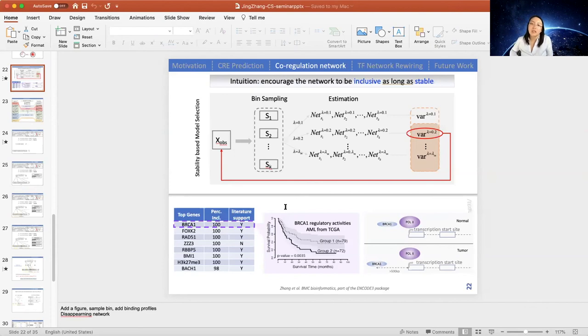Actually, we have another work that we didn't mention here. For each transcription factor, we have a score, which we call the regulation power score, in each cancer patient using their expression profiles. Then we try to use those profiles to separate the patients into different groups, trying to, for example, find new subtypes or new biomarkers. So this is independent evidence. On the left, we use the co-regulation network alterations. On the right, this is from the expression data. And both lines of evidence point to the same gene in AML, a transcription factor that is a risk factor in this leukemia.